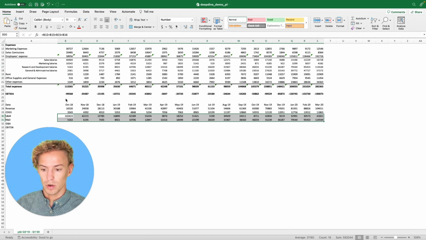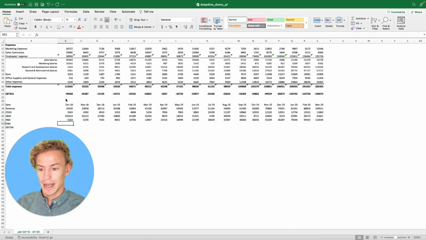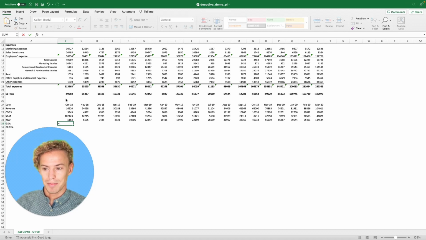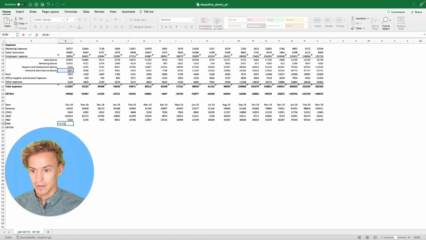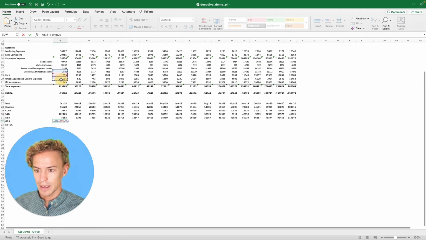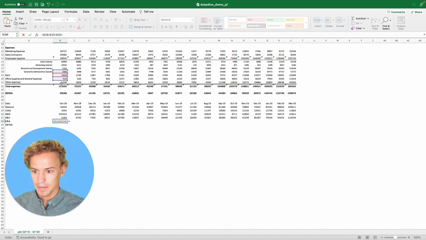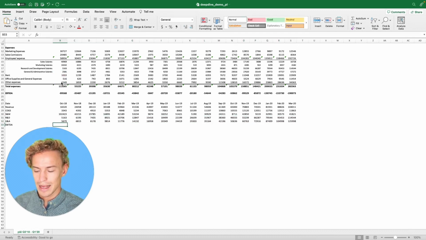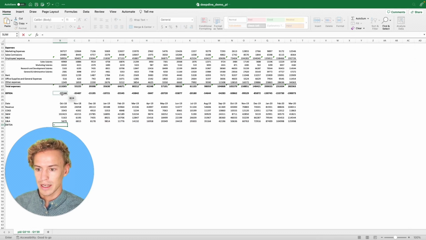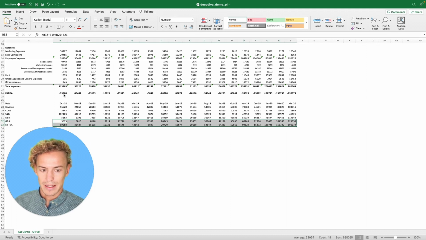Pull that over here. And then lastly, the G&A is really all the below the line item expenses that you haven't included beforehand. So in this case, it's the general administrative, the rent of the business, office supplies, as well as other expenses. And that's really all the below the line item costs. And then lastly, as the EBITDA, you want to use this net income or EBITDA line item here to end off with.